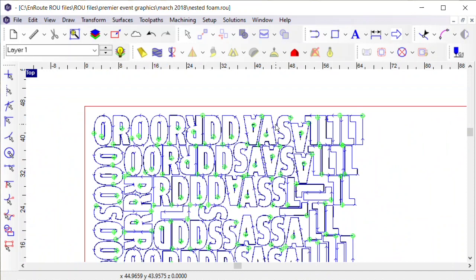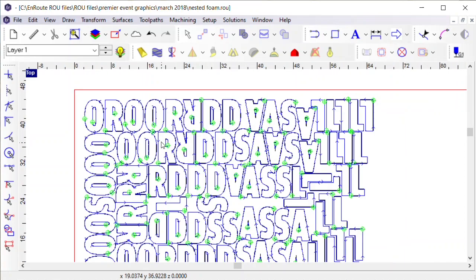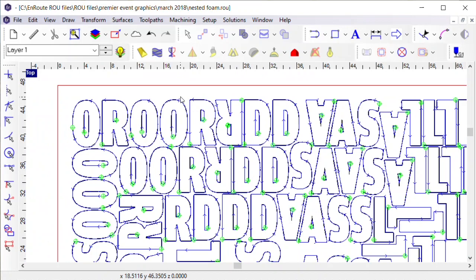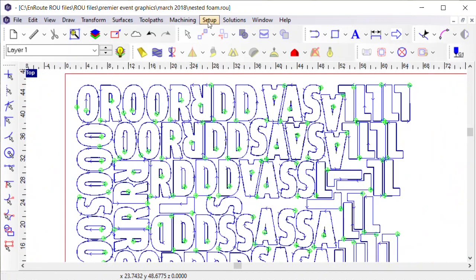So people that are doing production runs with lots of little parts would say, hey, I could save a lot of time on these 100, 200 parts per sheet if I didn't have to lift up to the top of the material every time. There are some advantages to lifting up, but if you don't need that or don't want that, and your feeds and speeds are dialed in and you're not worried about the tool overheating or getting caught up with chips, then you can definitely leave that tool in the work, and every time it does a single pass and you're ready to go to the second pass, it'll just drop straight down. And that's what the no lift option is all about.